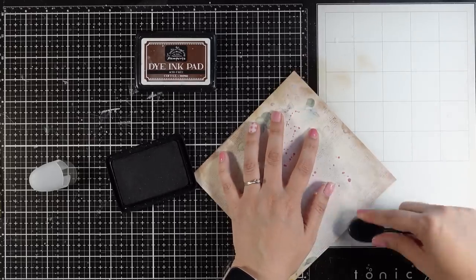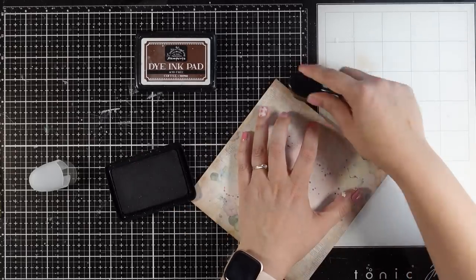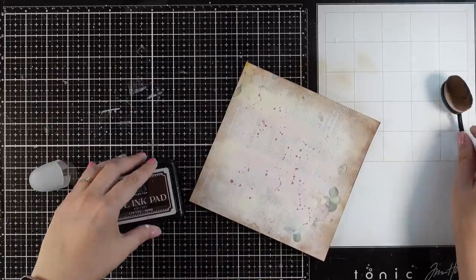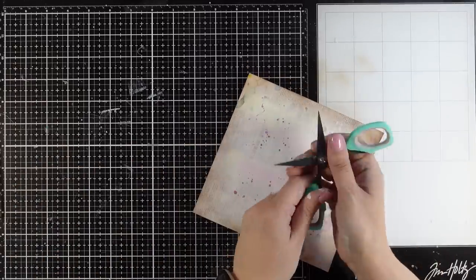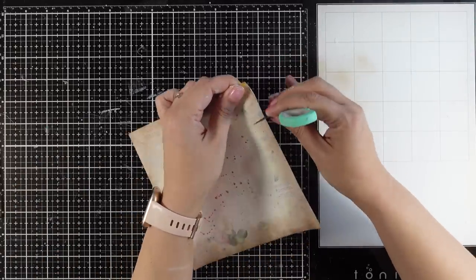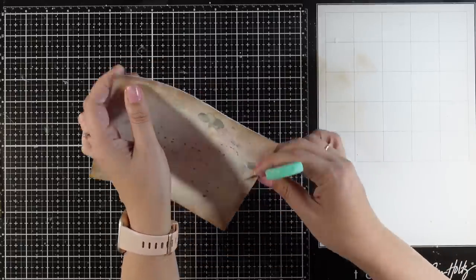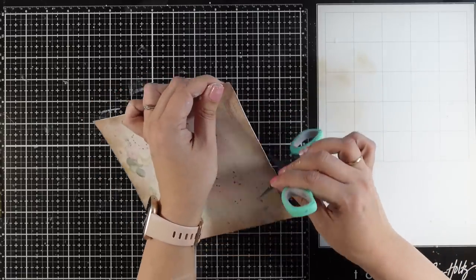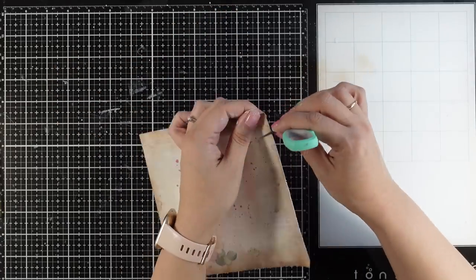And this is the stage where you can go ahead and play with your stencils if you like, with your modeling paste, and you can even add some sprays on top. But never forget, this is just scrapbook paper, so you don't want to overdo it, otherwise it's going to be warped and really wavy at the end. So here I'm roughing up the edges just by using my scissors. This is going to add some extra texture on my paper when I stick it down on my canvas.